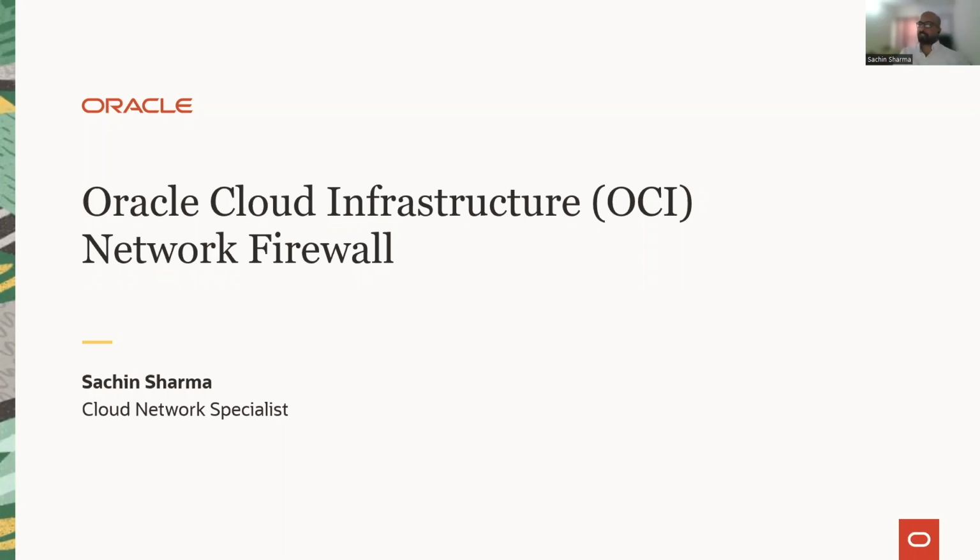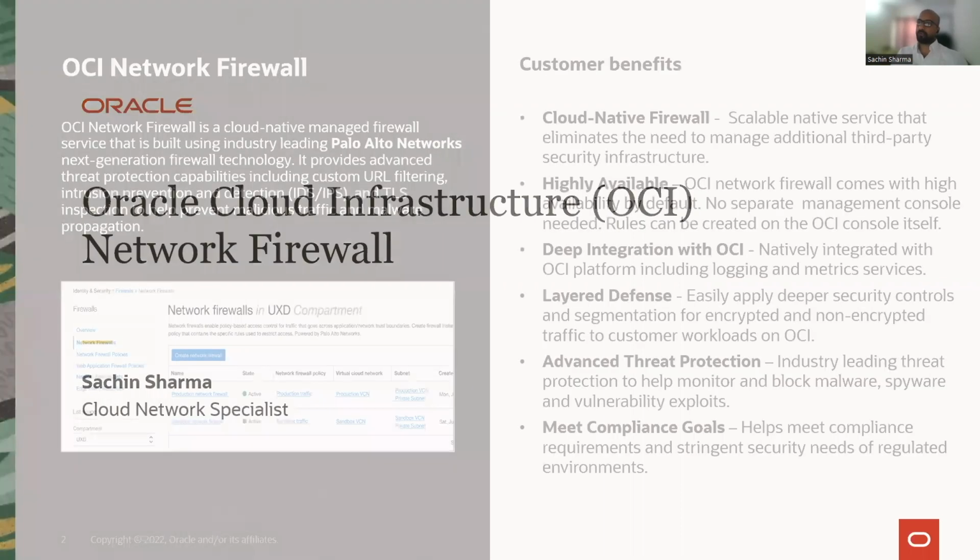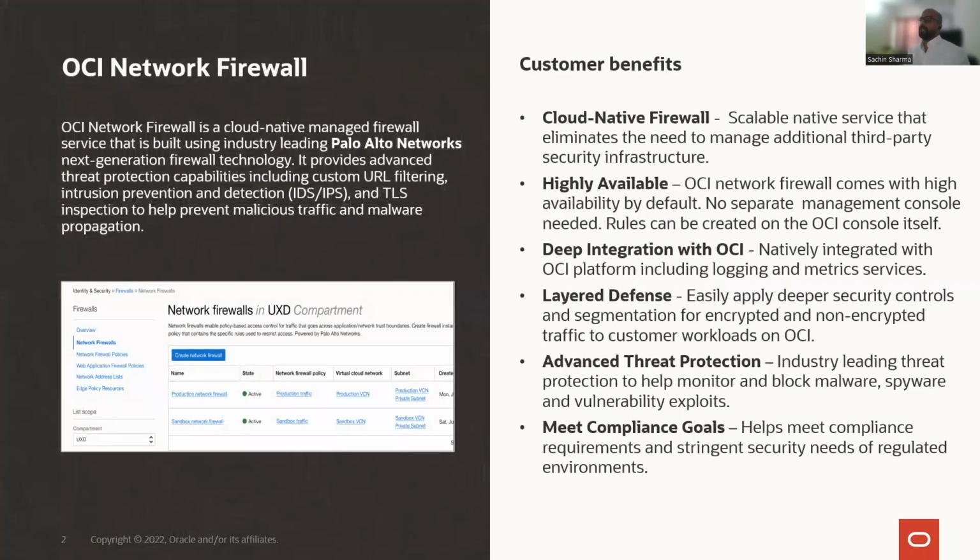For today's session, it is on OCI Network Firewall, and we'll be talking about the next generation firewall introduced by OCI, Oracle Cloud Infrastructure, and it is built using industry-leading Palo Alto Networks next generation firewall.